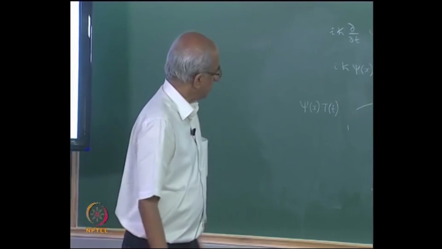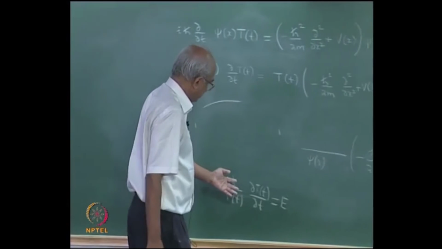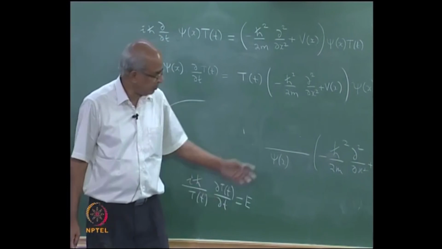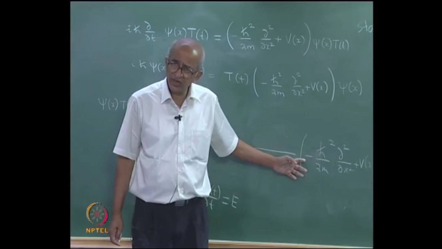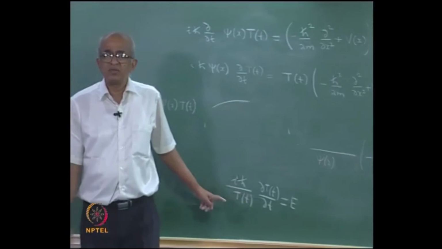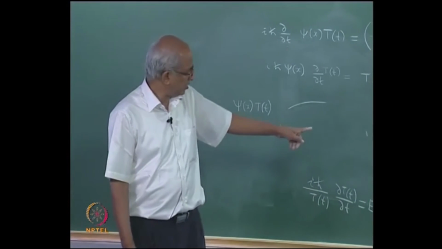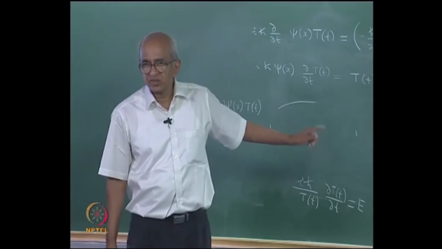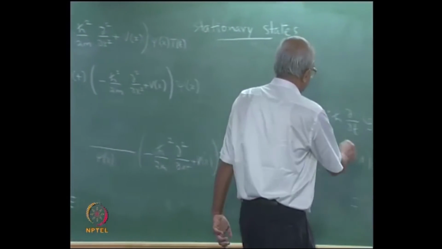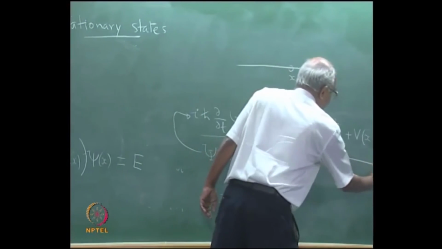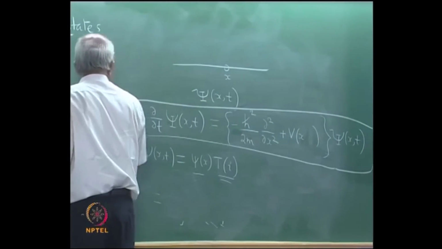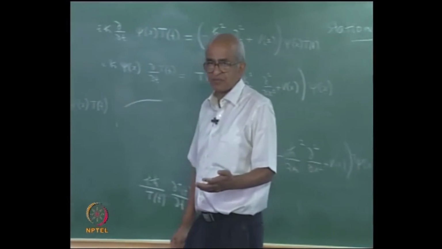If you look at these equations, you would realize the first is actually an ordinary differential equation. What about the second? The second also is an ordinary differential equation. The first equation involves only the variable time. The second equation involves only the variable position. So, your original equation, remember, was a partial differential equation, involved both the variables, and as I said, partial differential equations are difficult to solve.